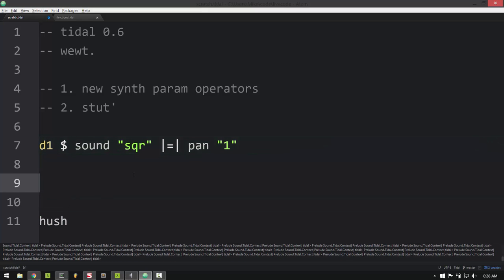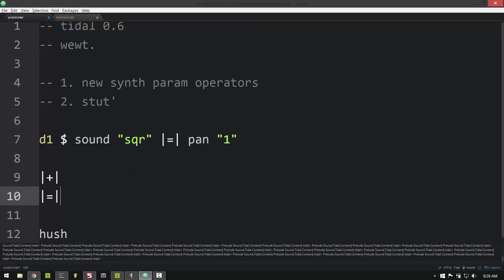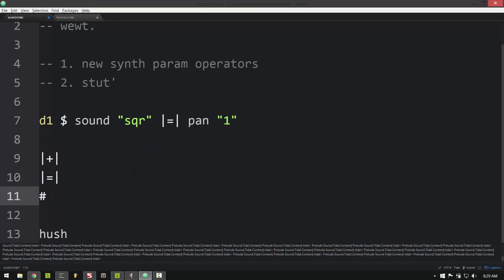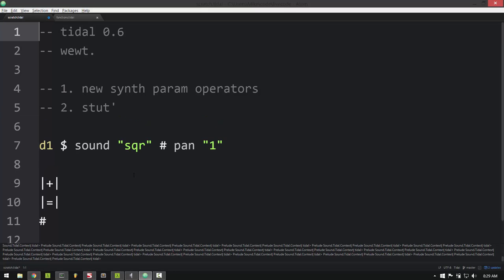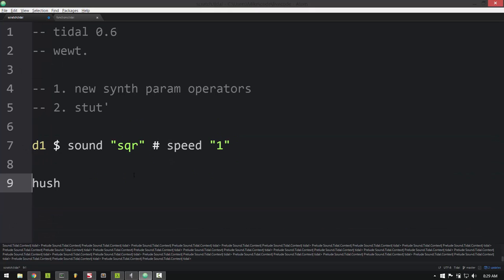At this point, it may be a little confusing. We've used pipe plus pipe, pipe equals pipe, and hash all to do the same thing. This is true. However, when used in combination, when you use a synth param multiple times in the same parameter, these now have some cumulative effects. And when you are defining, I guess, the original value you want it to be, you should use hash like this. So I'm going to now use speed one. So I'm just playing the sample back at its original speed.